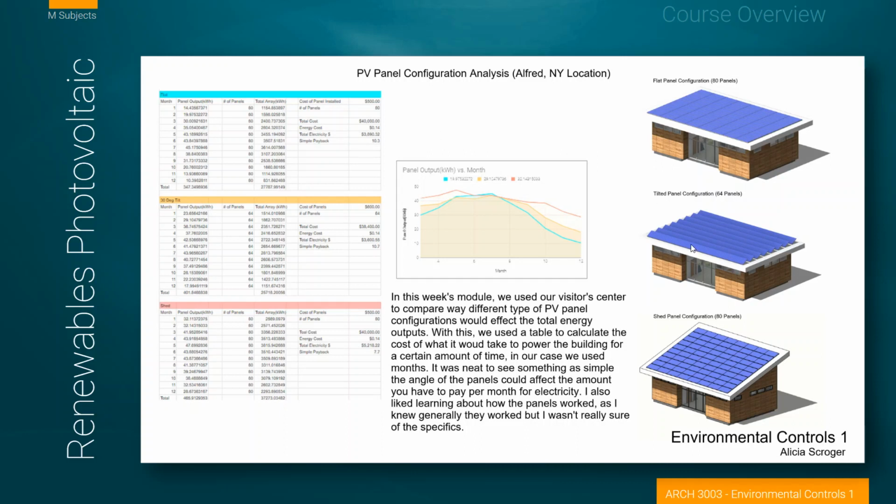We then tilted those for better performance to shorten payback. But when we tilted those, we realized we had to make space or reduce the amount of panel count. So we had less cost in the panels, but less power output. And then finally, we altered the roof configuration so it's fully tilted, so we can put a maximum number of panels on. And in this case, we get the shortest payback period.